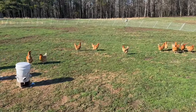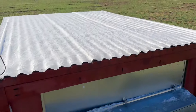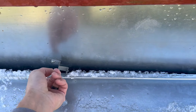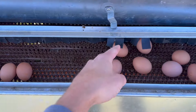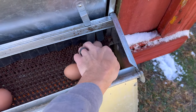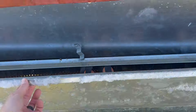This is our flock of brown sex links, 16 of them left, and we have finally got some more eggs — more than we can eat. So that is good. I know some of our customers are gonna be happy about that. Let's check this morning: 1, 2, 3, 4, 5, 6, 7, 8, 9, 10, 11, 12, 13, 14 — so 14 out of 16 so far this morning. That is a great feeling.